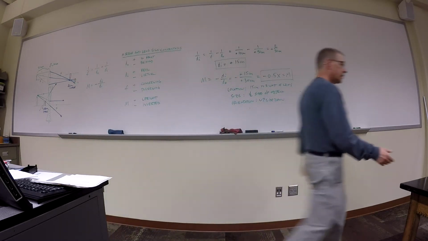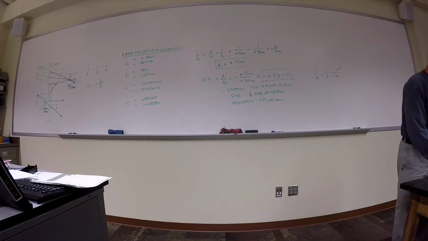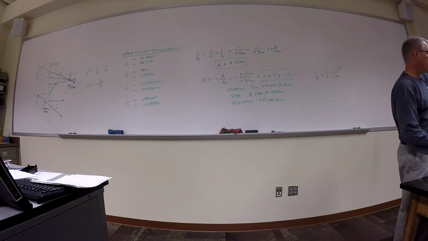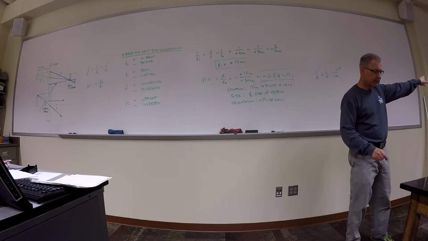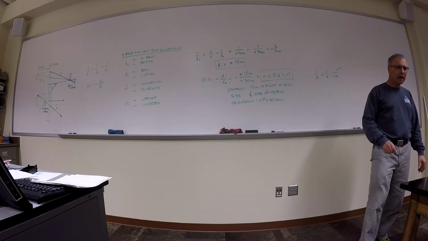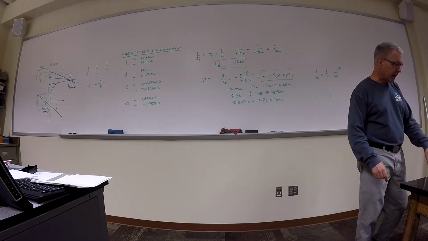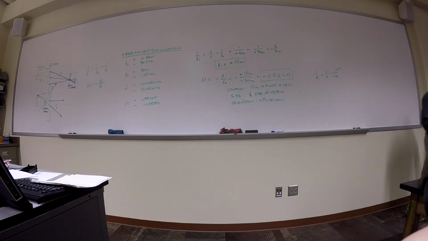I've got a bunch of converging lenses here. If you want to come up and grab a converging lens, and we're going to use these pieces of paper as a screen. Grab a lens and a screen, and we're going to head out this way. I'll let you guys pick. So grab a lens, and if for some reason we run out, you've got converging lenses at your table too, so you can grab one of those. And we're going to go out this way.